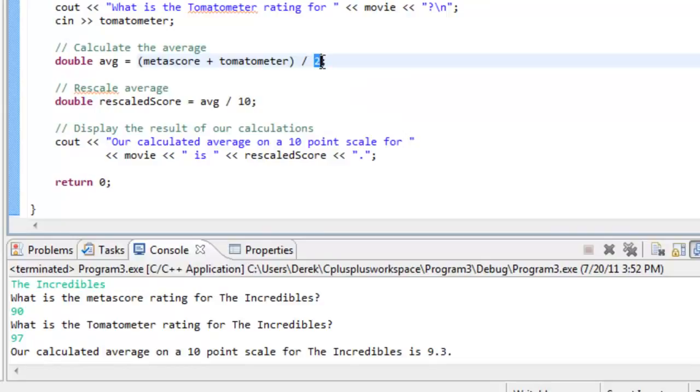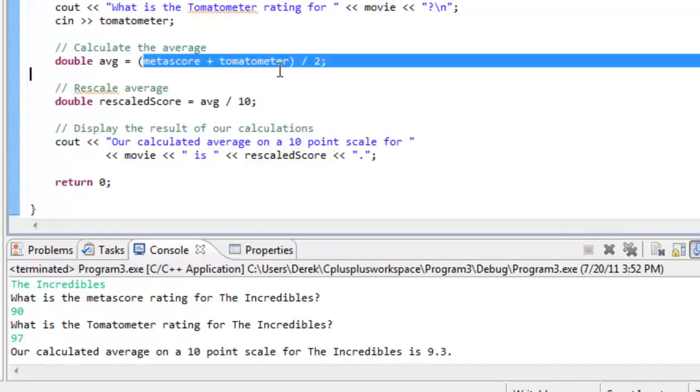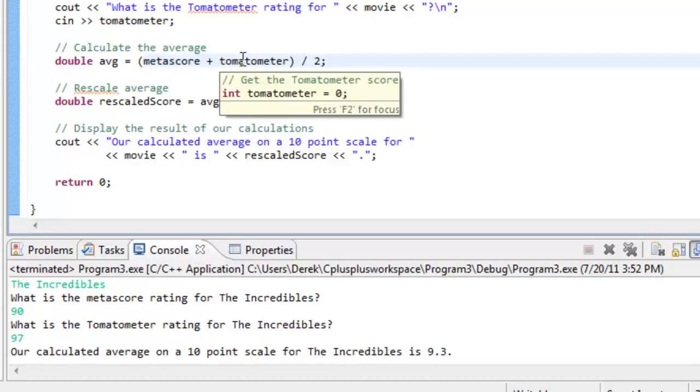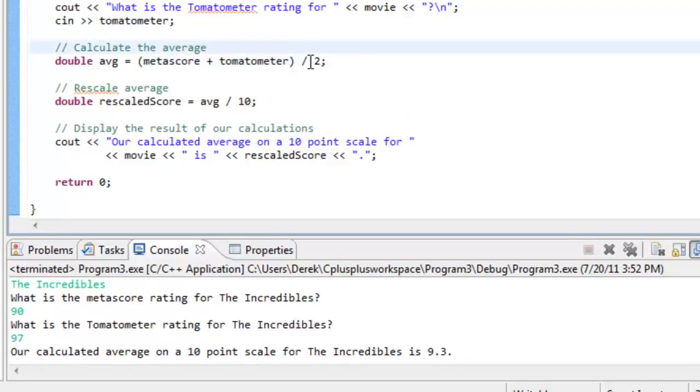And this 2 here is an integer literal. So whenever we perform this division here, what's going on is it's performing what we call integer division, since we have an integer both in the dividend and the divisor. So the result is also going to be an integer. That's just what it is. So the way that we need to change this is that we can make either the dividend a double or the divisor a double. It really doesn't matter which one, because if one's a double, then the operation that it will do will actually preserve the fractional part.